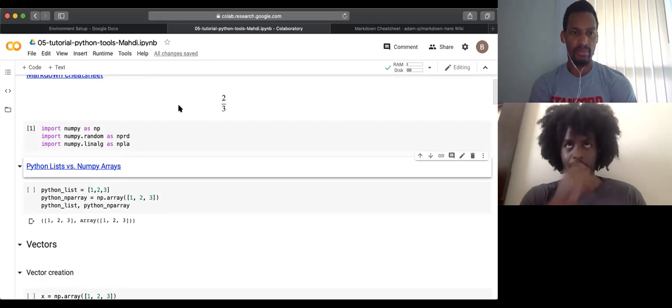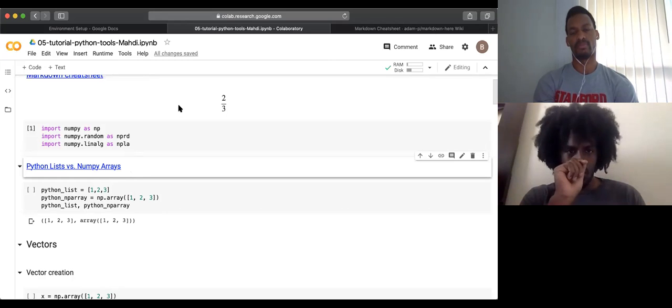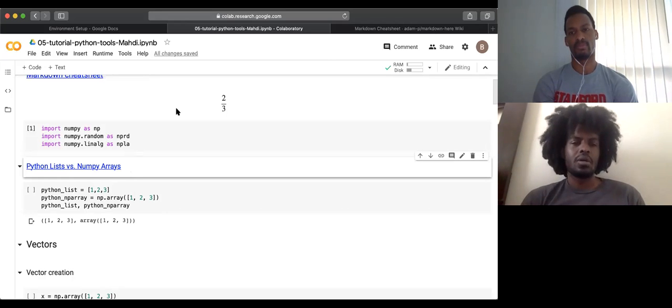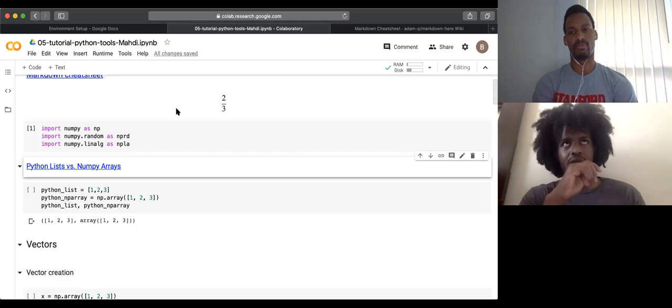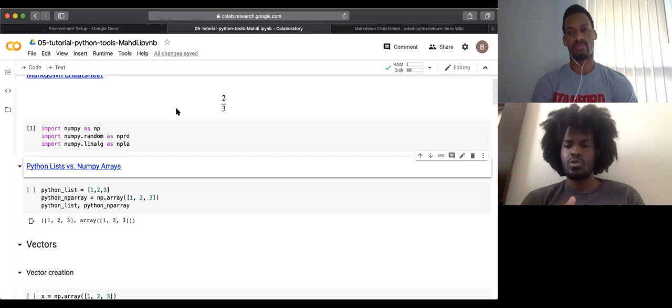NumPy arrays are beneficial because the number of bits you need to store a list of numbers is only 96 times the number of numbers you're trying to store. I wasn't sure why it's that specific value, but for the list, it's actually copying references to the number in addition to storing the number. So the total memory is something like 28 times n plus 8 times n: 28 bits times the length of the list, plus 8 bits for every number you're trying to store in that list. For very large numbers, it's significantly worse on memory and speed for Python lists.